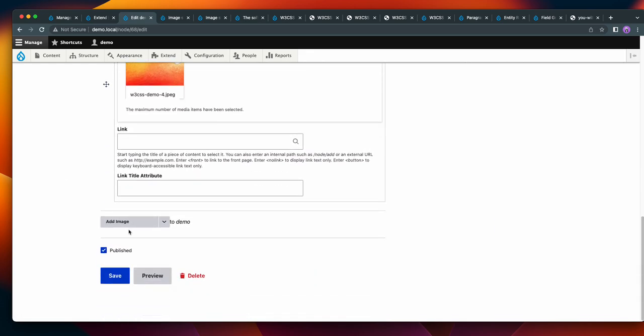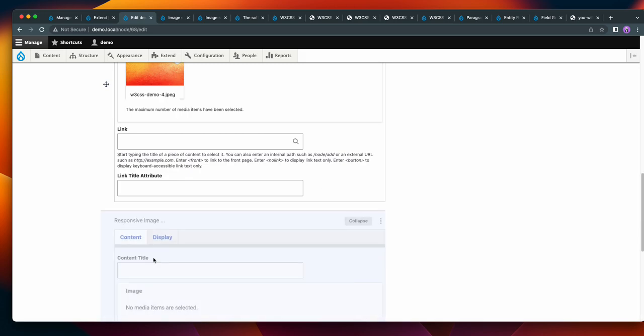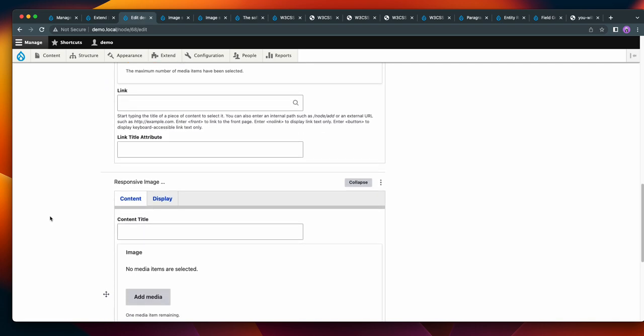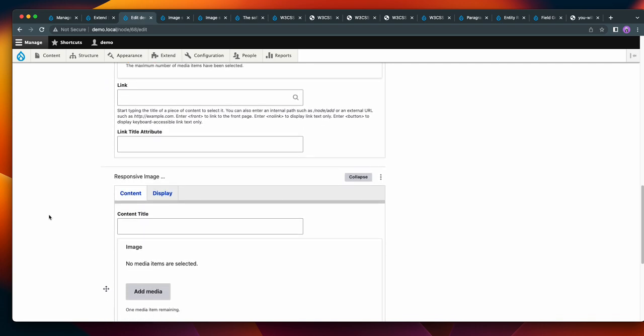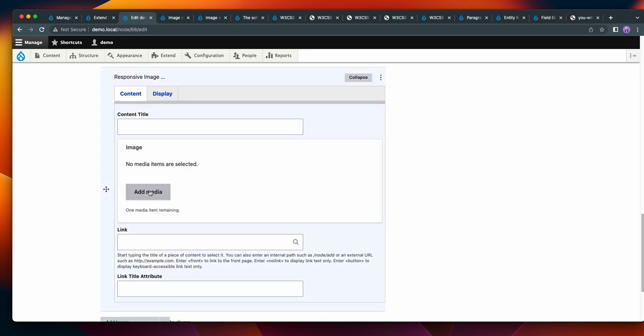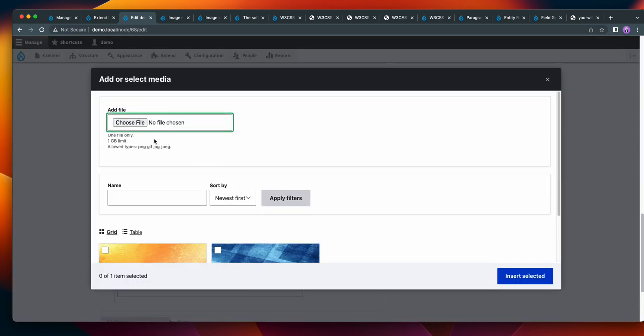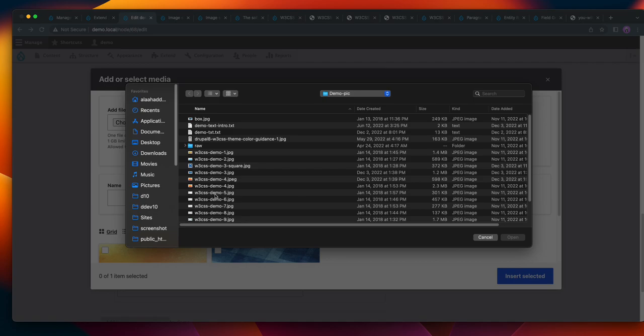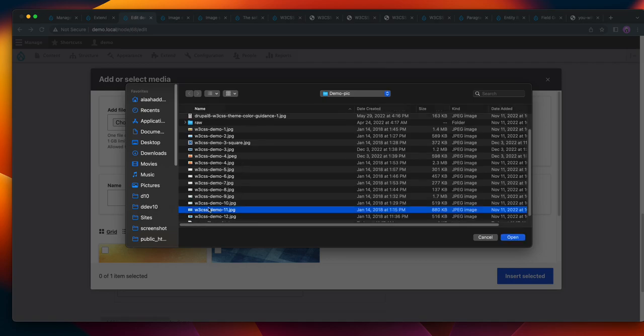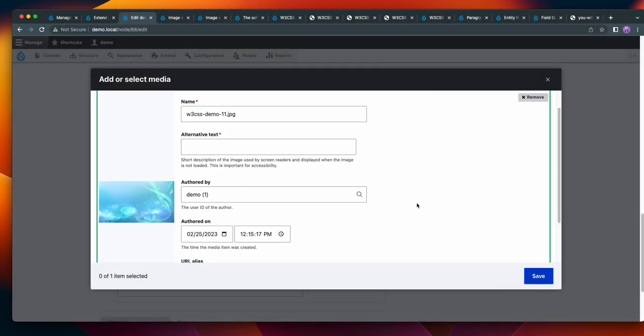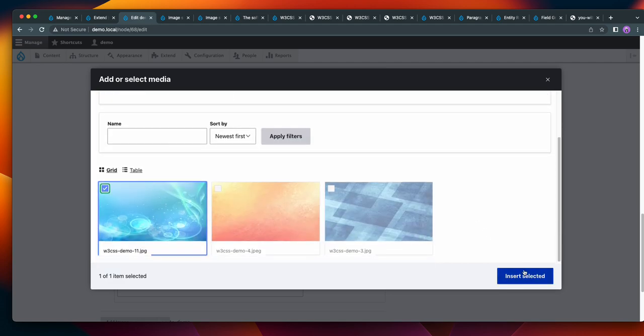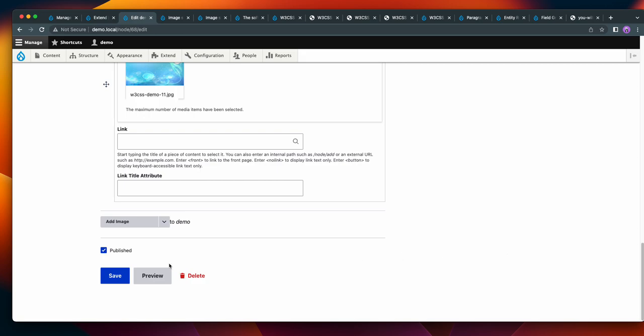The third type of image I have is the wide, which is very good for a hero or an article image on the top. If I click and add an image, I'm going to insert a different color. Let's pick blue, save, insert, and I will click save.